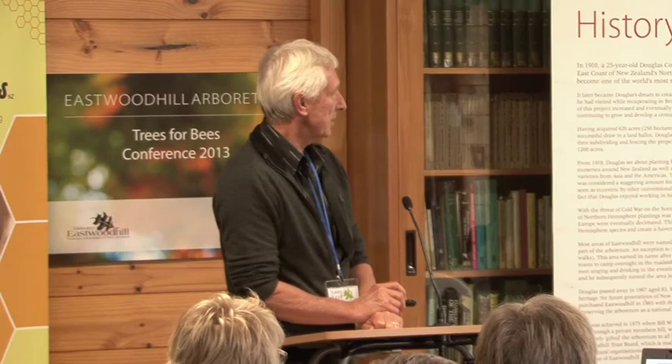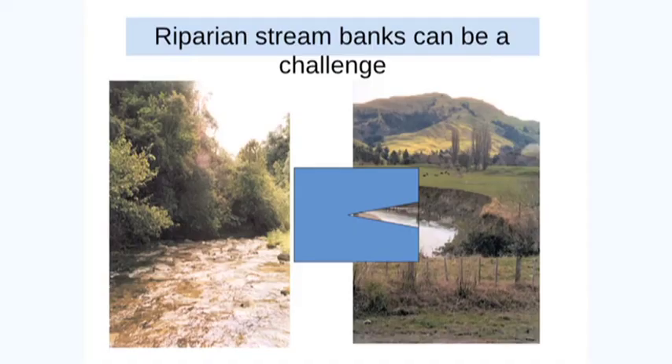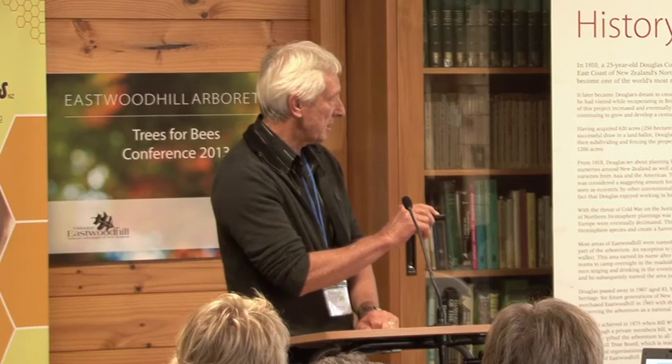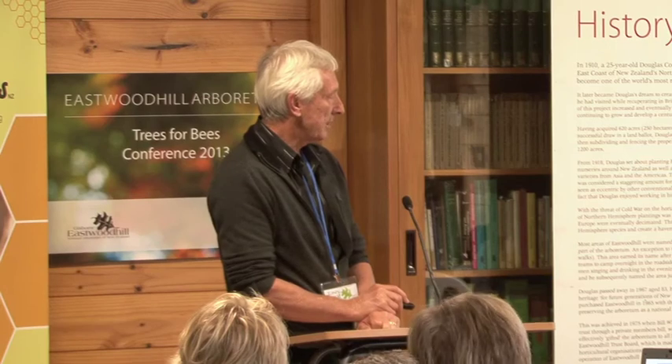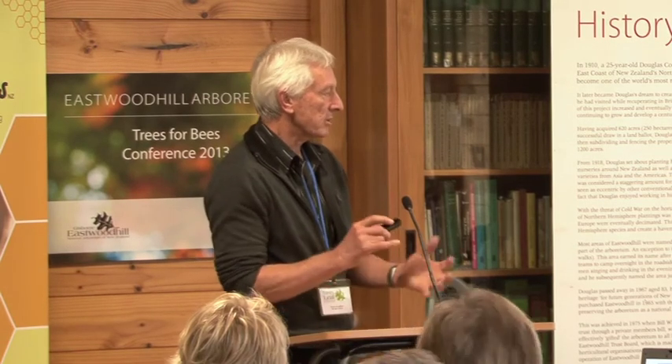These are our challenges — stream banks, particularly those that are being undermined. This is only very weak alluvium — gravels, sand, that sort of stuff. Steep banks — there isn't a tree root system that I know of that, if you planted along the perimeter there, would stabilise that. So we're into alternative choices: a combination of engineering and using plants at the same time to control features like that, simply because the bank height is too high.